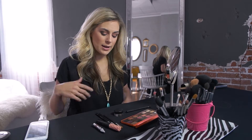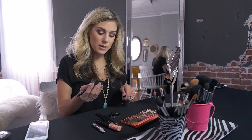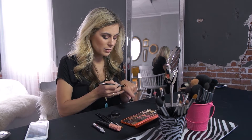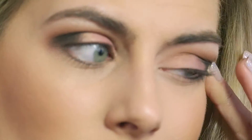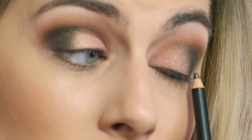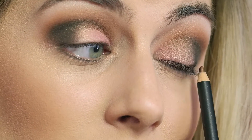Now we're going to move on to eyeliner. I'm using MAC Teddy eyeliner — this one is amazing because it has a little bit of shimmer to it, so it's a shimmery brown, awesome for summer and spring, and great for everyday if you don't want a super dark liner. When you do your liner, instead of making all the funny faces, I want to challenge you to get a really nice smooth line. Try to keep one eye closed and one eye open, start on the outer corner, and go in short little strokes. It doesn't have to be perfect — don't try to get a straight line because that's really hard to do.